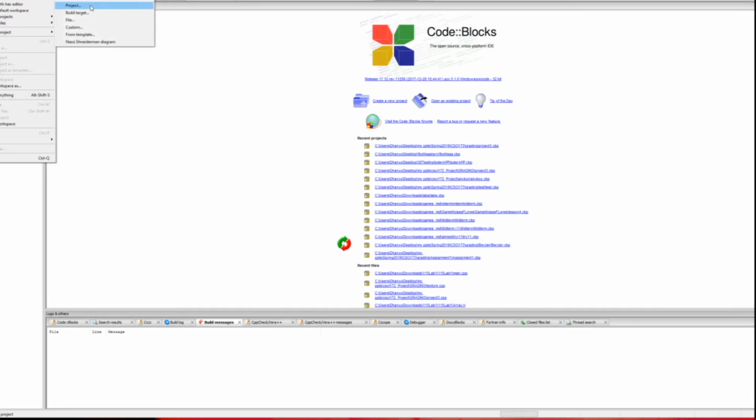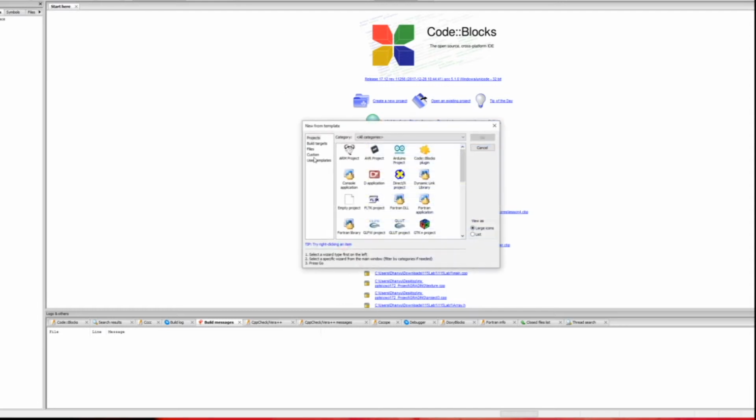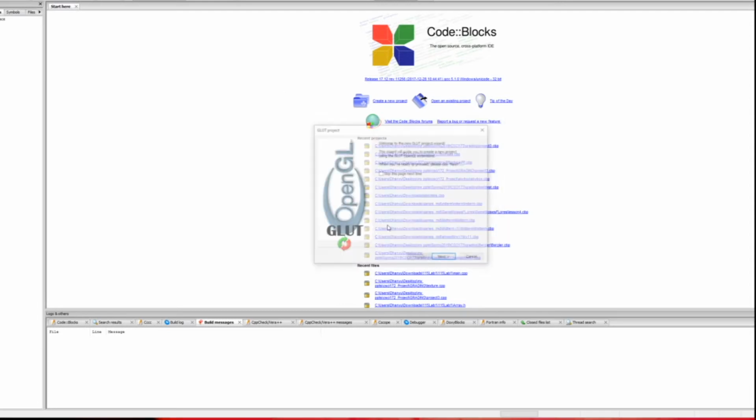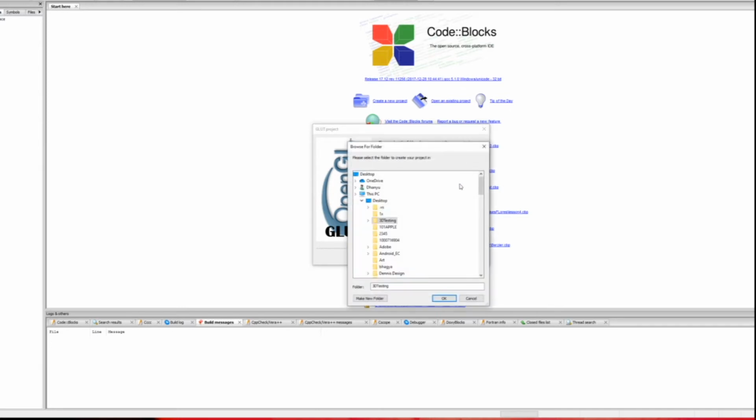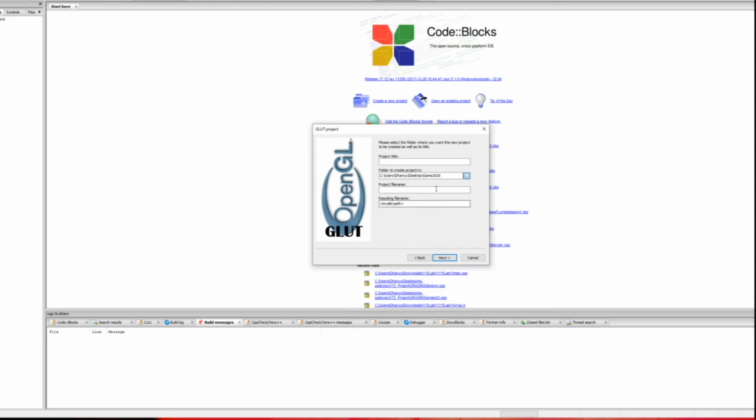Going here, Project, and it gives you the GLUT project, so double-click on that, and then you come to this window. Next, the path here is different for me, so I will find the right path for me. It is under Desktop for me, and that's where I'm going to create this, and this is going to be lesson 8 maybe, right?